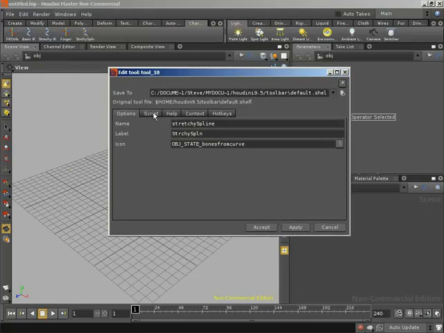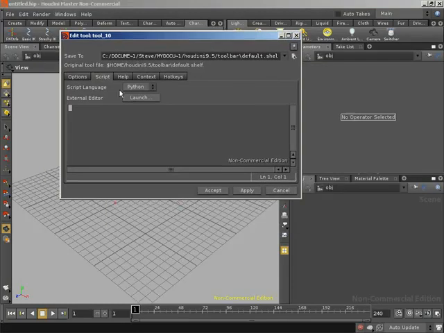So with that in place, we can jump over to the script tab, noticing of course we are dealing with the Python scripting language, and we're going to need to write a couple of lines of script in order to import that module we just installed and then call on the functionality within that module. So we want to import character rigging 2, and from the character rigging 2 module I want to call on the functionality stretchy spline with controls underscore tool.